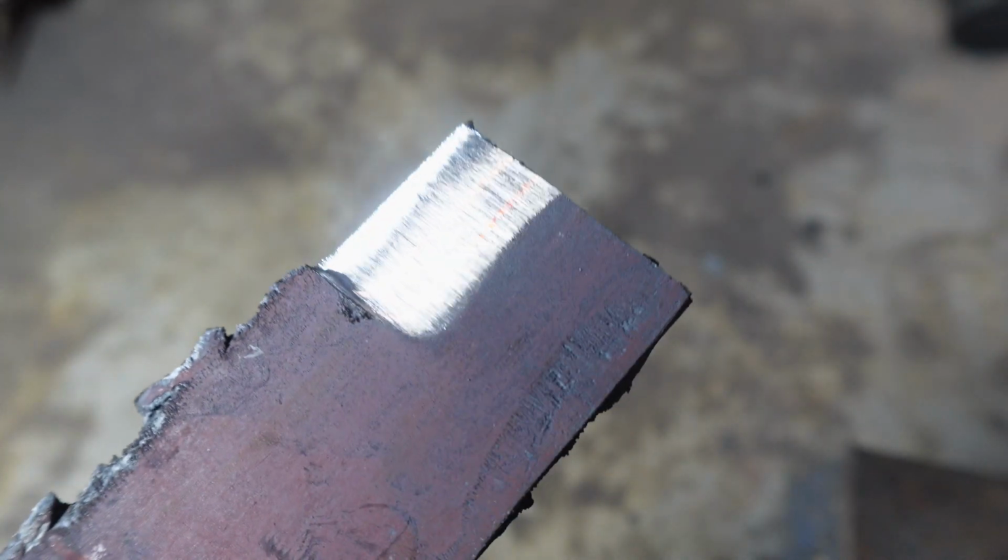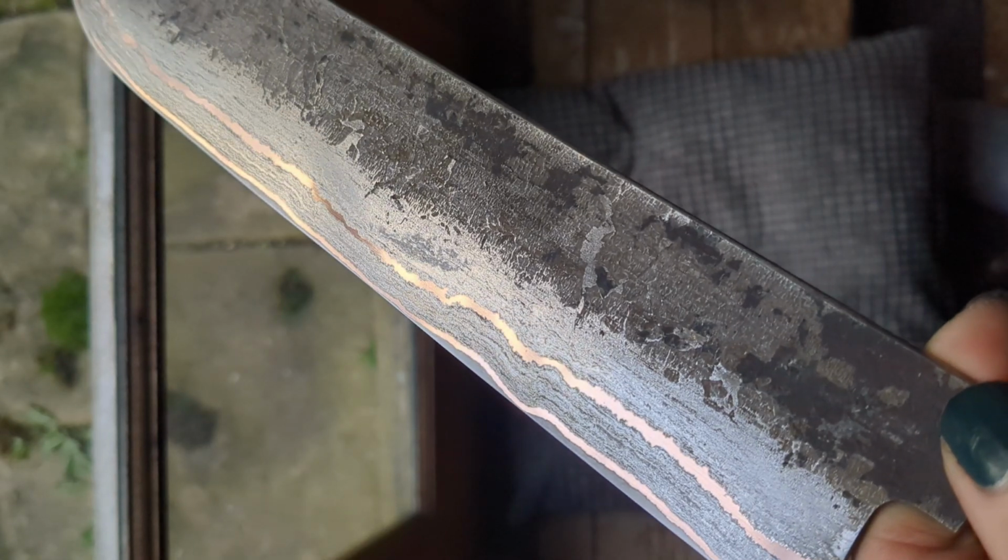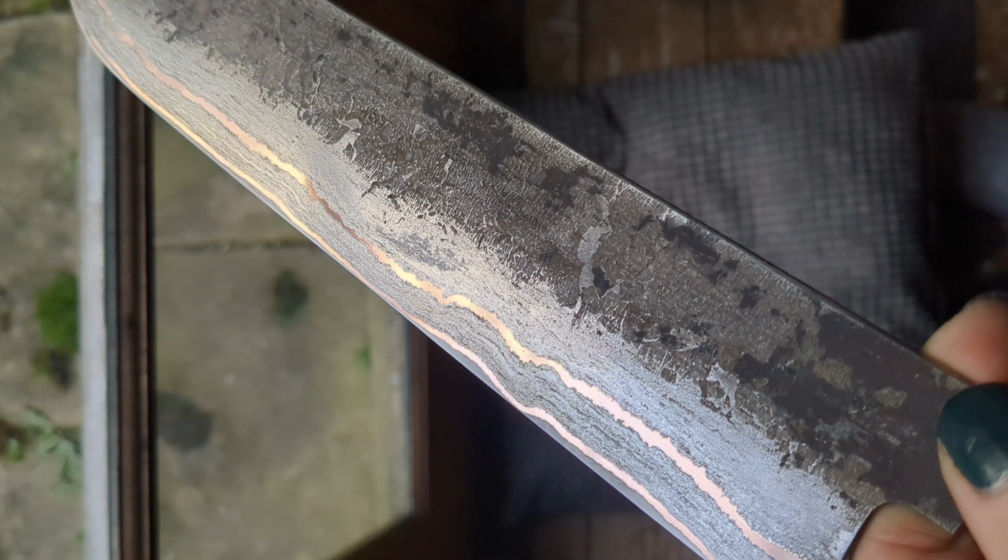After cutting off the excess, a little grind to see the result, looking pretty good. Here's an example of a previous billet forged into a Gishiki bocho.